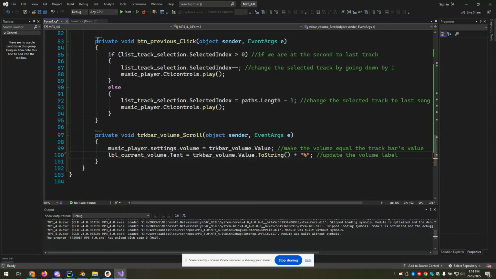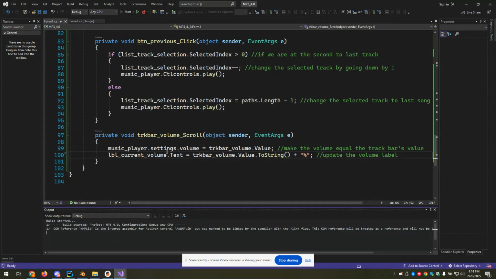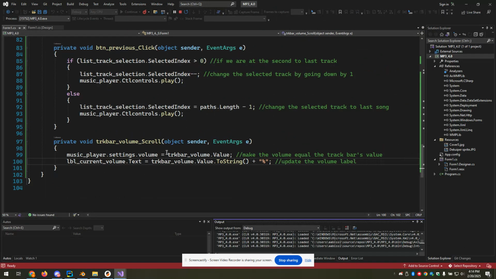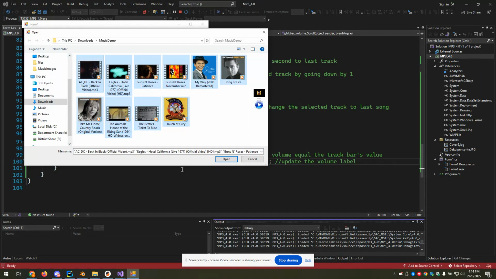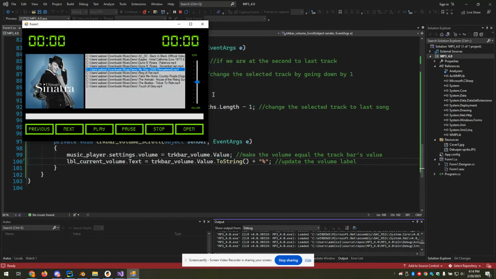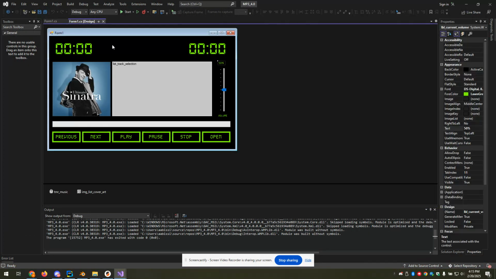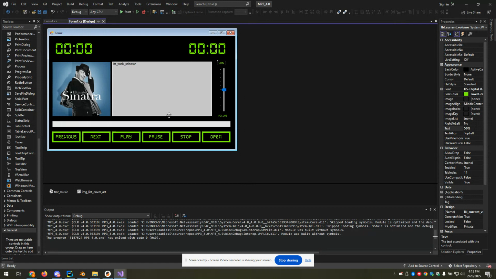All right. This would again be a good time to run our code, check and see if our volume actually changes, and also see if this changes as well. So if I scroll up, hey, sure enough, those numbers are changing. They're also going down. And you guys may not be able to hear it at all, but my volume is definitely working. Perfect.